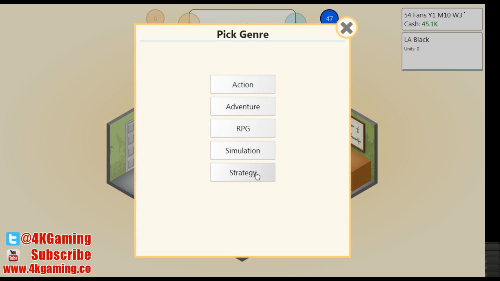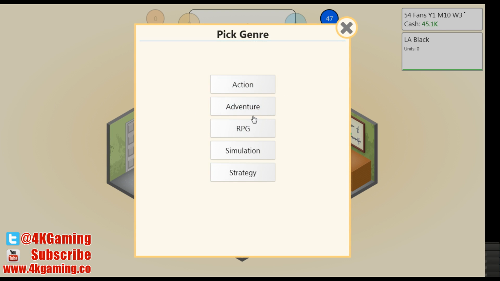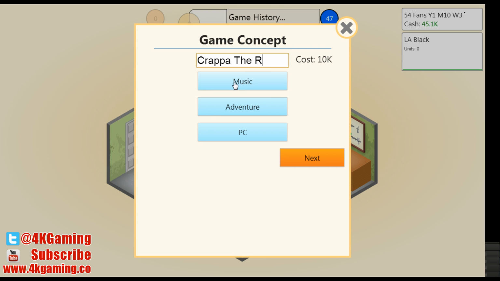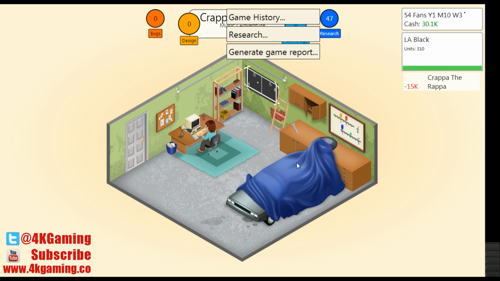Oh dear. Oh, I don't think we should go with any of those. Oh, you know what? A music adventure. Oh. Crapper the Rapper. Okay, there we go. So that's underway as well. We're going to give that some graphics.